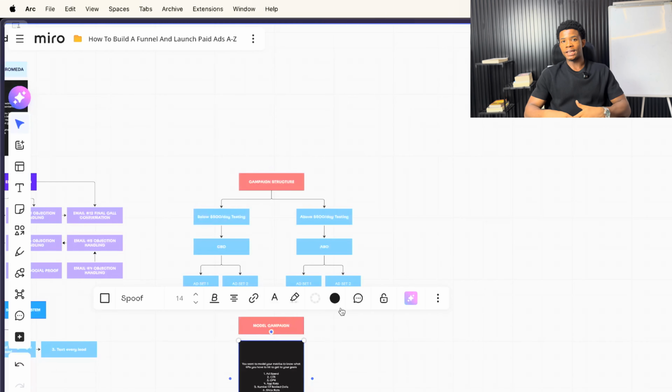because some people may want to convert using a video. Some people may want to convert using a selfie video, or maybe a green screen video, or maybe a Loom style educational video. So those are ways to make sure you're tapping into new audiences, and also creating ads that have open loops that are going to keep bringing people in.